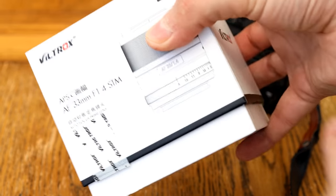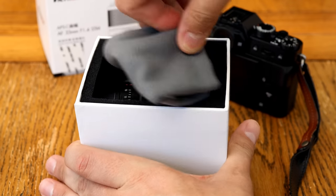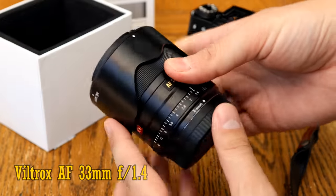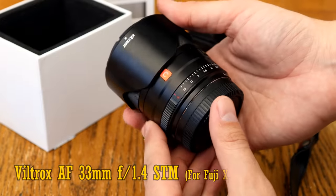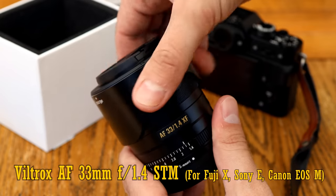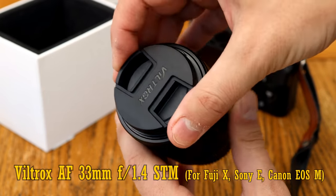Howdy again everyone, and today I've finally gotten my hands on one of these new Viltrox lenses that everyone's been getting excited about, the Viltrox AF 33mm f1.4 STM. This is the version for Fuji X system cameras, but it's also due to come out on Canon EOS M and Sony E-mounts too, which is pretty good news.